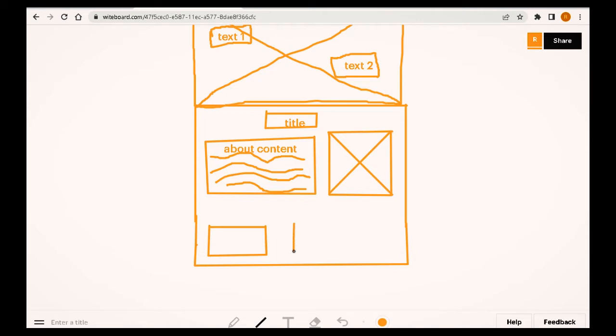Is there any way I can duplicate something here? I don't think so. It's just come and draw and draw. Okay, it's supposed to be the same size, but don't worry about the sizing for now, please. When you're doing your own project, you can make it perfect according to what you want. I'm just sketching it out so that we won't waste time with the video.